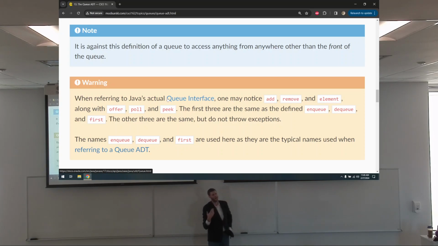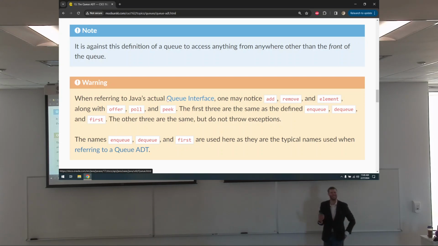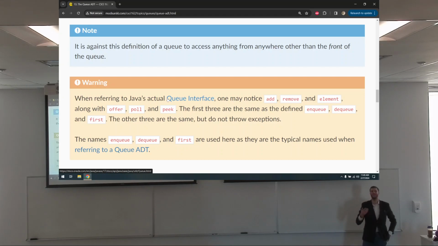Why? Well, the first set, if you use them and there's an issue, it'll throw an exception. The other set just won't throw exceptions. It'll just carry on as if nothing has happened. This isn't that uncommon. I'm not saying it is common, but it's not that uncommon in collections to have two different versions of a method, one where it would throw an exception and one where it just fails quietly.